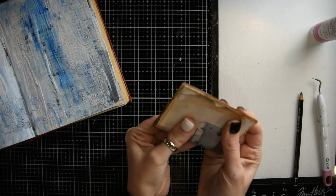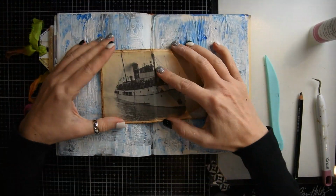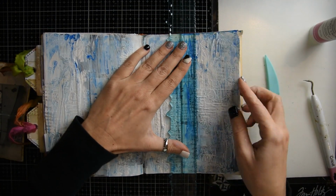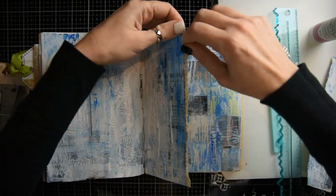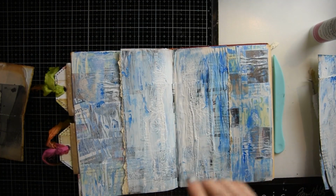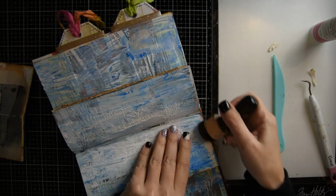And then you're going to fold your postcard in half. And then you're going to place it in the middle of your book and draw a little line on each side. And then you're going to take your tear ruler and rip the rest of that page off where your line is. And definitely save those pieces because you can use them in another project. Then I'm just taking some vintage photo and I'm inking around the sides.